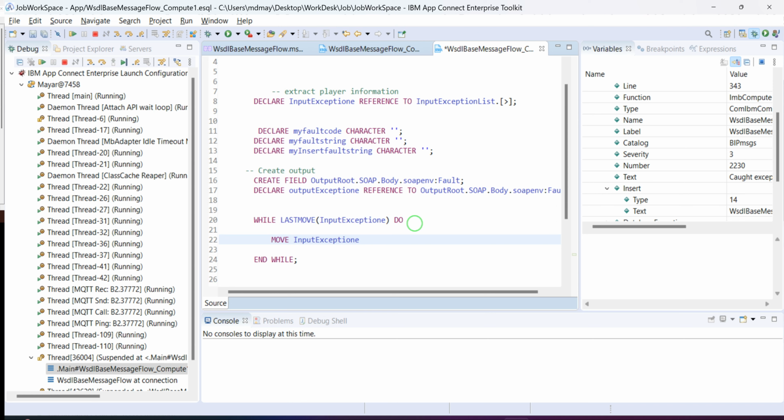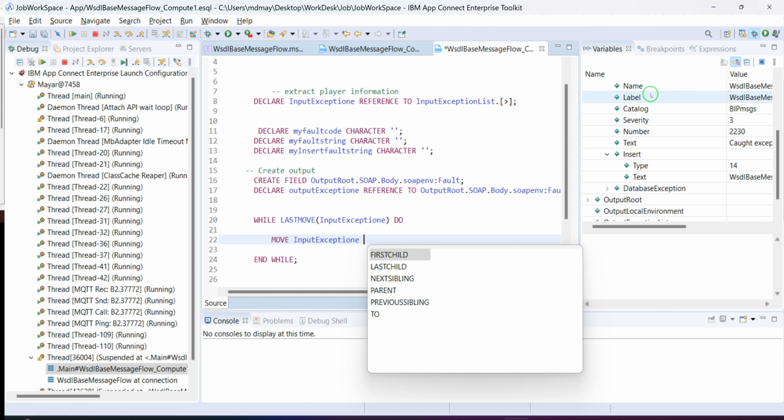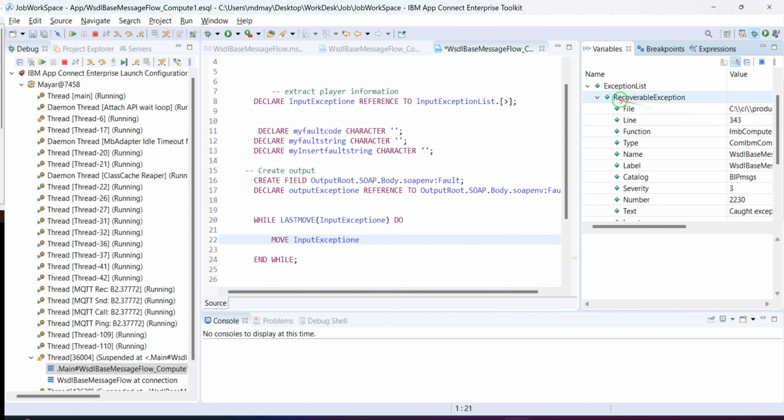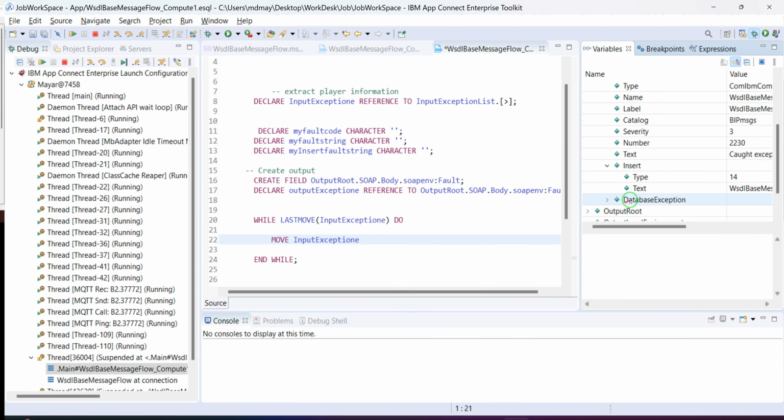If you press control space, they give you first child. First child would be the name, something. If you say last child, that would be this guy, database exception.